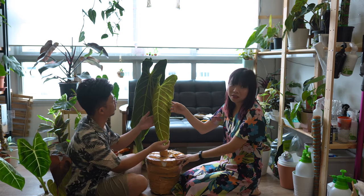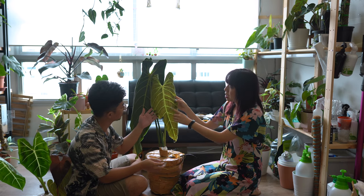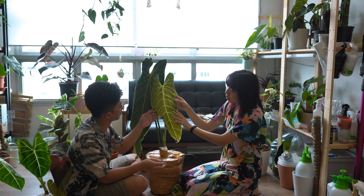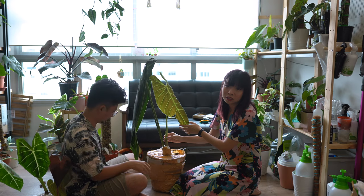Yeah, so on the way to us, I feel like it got pretty damaged. You can see it's a bit torn here. There's some leaf damage as well. So hopefully, the new baby that's here will just do fine.